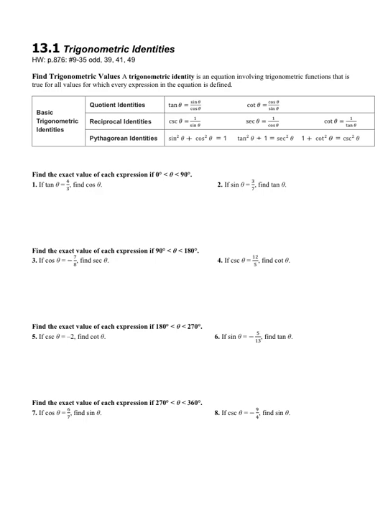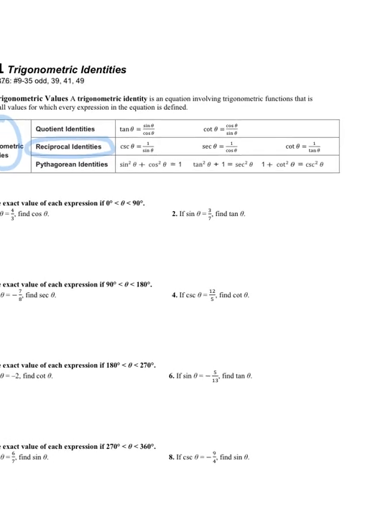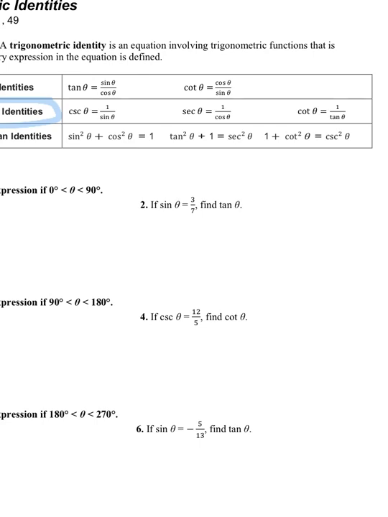All right, so we have these three basic trig identities that we're going to talk about, and these are all very important. And the reciprocal ones, I believe you know already, but let me just go over them pretty quickly. All right, so the cosecant is the reciprocal of the sine function. Secant is the reciprocal of cosine, and cotangent is the reciprocal of tangent. So hopefully you guys knew that already, and if not, now you know.